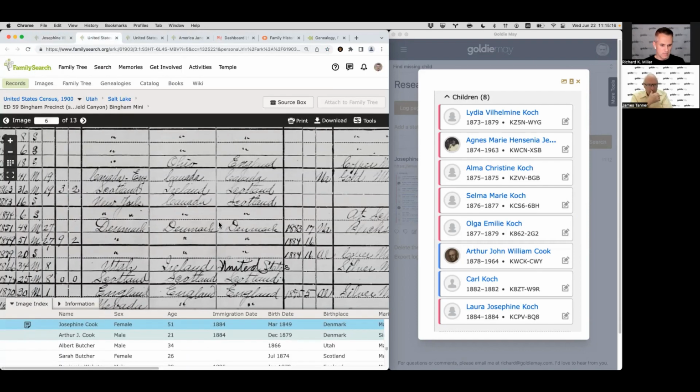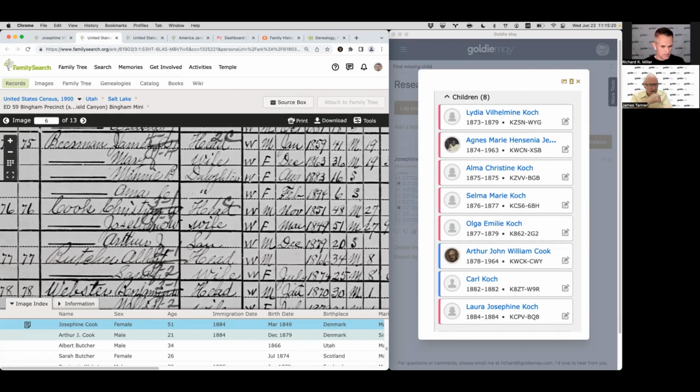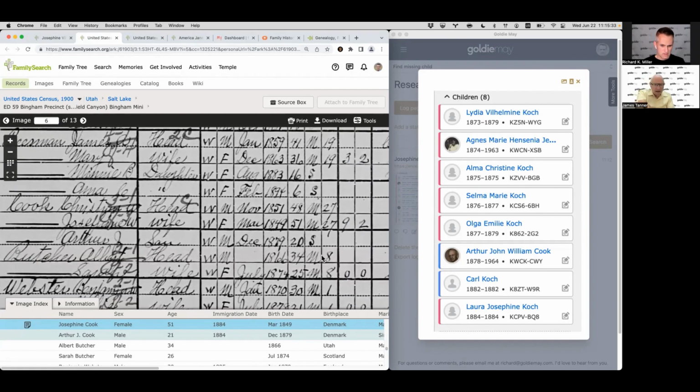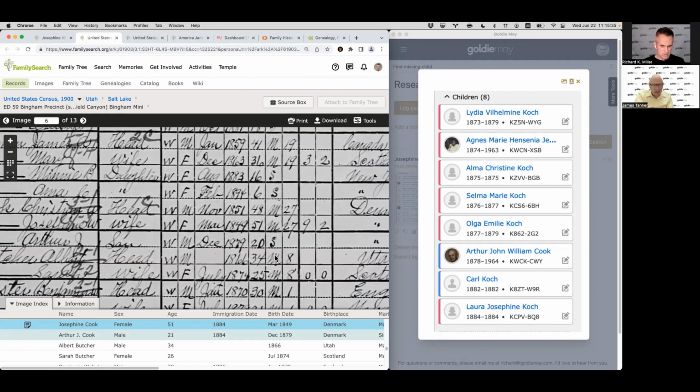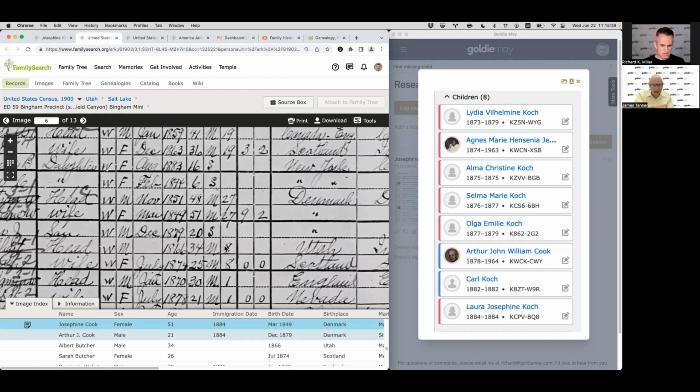So we've got Christian, Josephine, Arthur, and it says he was born in December of 1879, and that says he was born in Denmark.